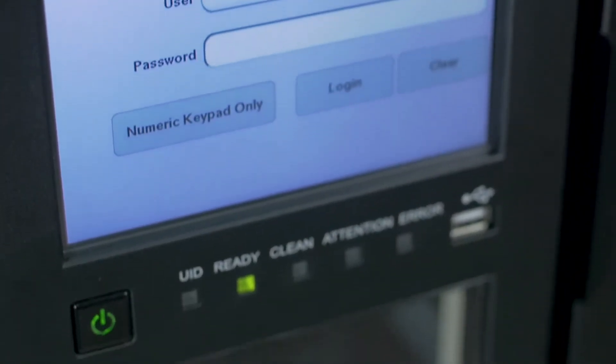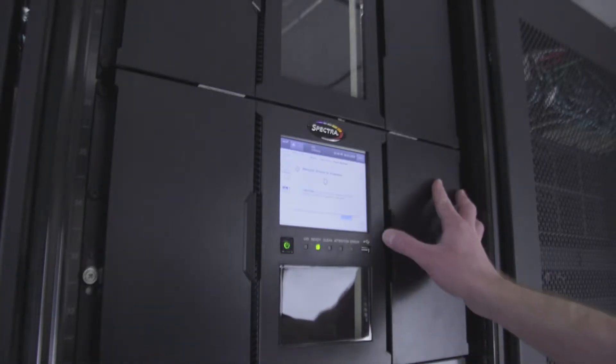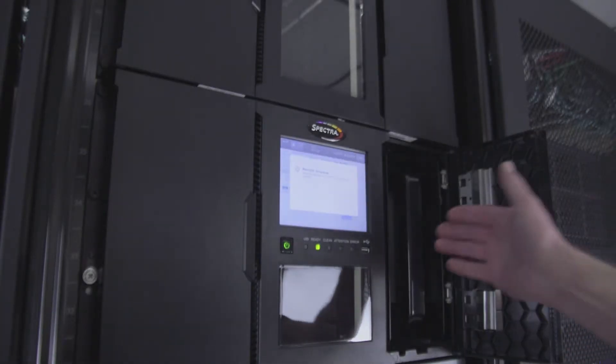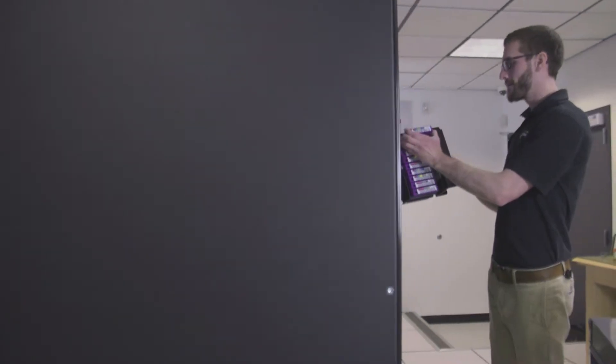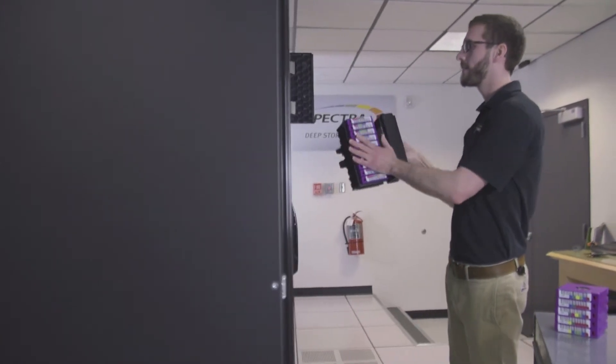in today's competitive landscape. Other stackable designs require a minimum increment of 40 or more slots to be enabled. With Spectra Stack, you can upgrade in increments of 10 slots at a time. You buy what you need and only what you need, which means you get the most flexible growth plan available in today's storage market.